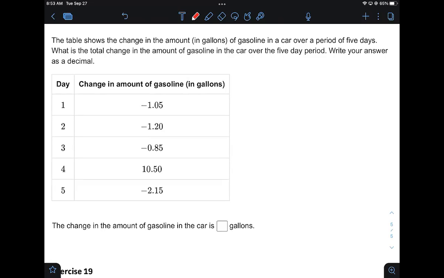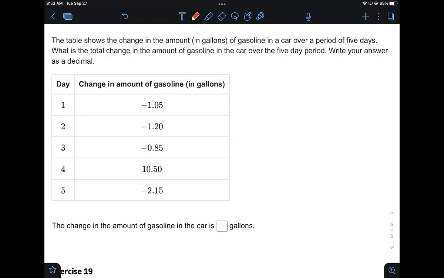Raven? It's dropping. So what are we doing? What in terms of the car? Yeah, we're driving it, right? Yeah, we're driving, we're using gas. We use just over a gallon on day 1, a little bit more than that on day 2, day 3, less than a gallon. Day 5 was the day we spent the most driving, it looks like. What did we do on day 4? Austin? Yeah, we filled it up, or at least put more in it, right? I don't know if we necessarily filled it up, with gas prices being the way they are, we maybe didn't fill it up, but we definitely put some gas in it.